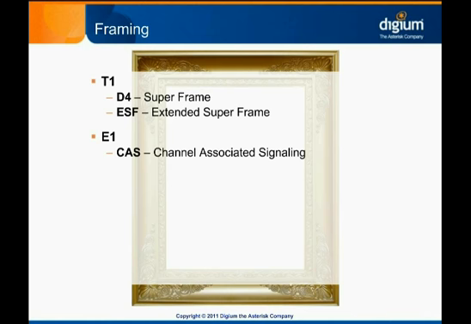For time division multiplexing to work, frames must be constructed in a very specific arrangement. The arrangement and synchronization of these frames is referred to as framing. There are multiple framing specifications defined. On T1s, DoTi supports D4 or superframe and ESF or extended superframe. The E1 standards of CAS or channel associated signaling and CCS or common channel signaling are also supported by DoTi. The framing method used on a given digital trunk will depend on how the line in question is provisioned.